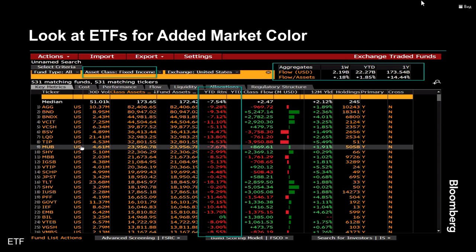In the upper right corner, I'm able to view aggregate fund flow data. So I can see the flow of investments in and out of the funds that are specified by my screening criteria. Additionally, I'm able to see different metrics such as year-to-date return on these specific ETFs, as well as more data into that fund flow on the ETFs rather than just the aggregate in the upper right corner of the screen.